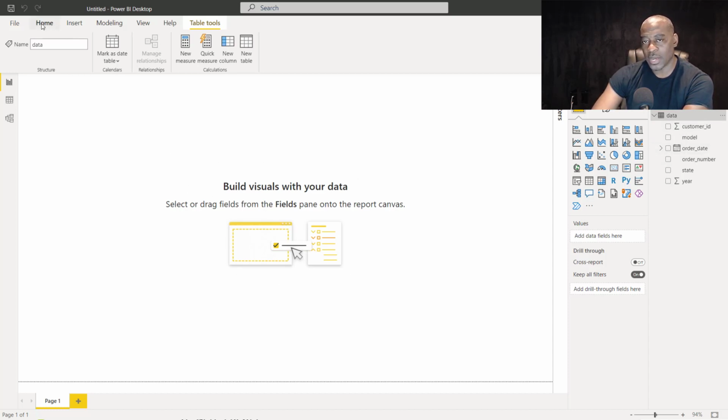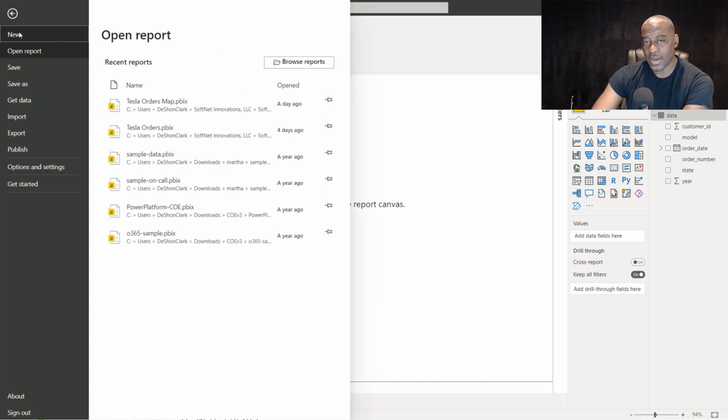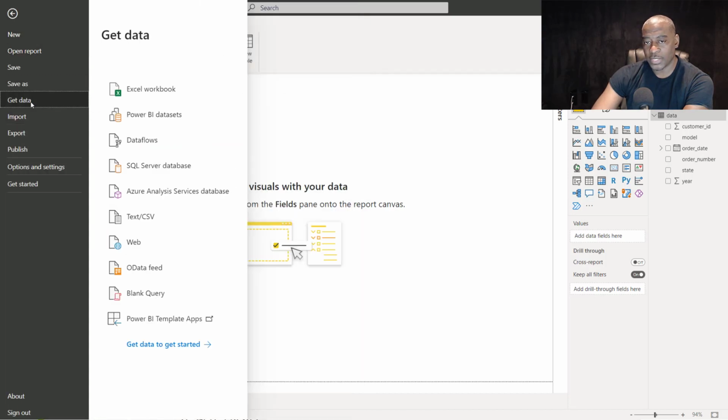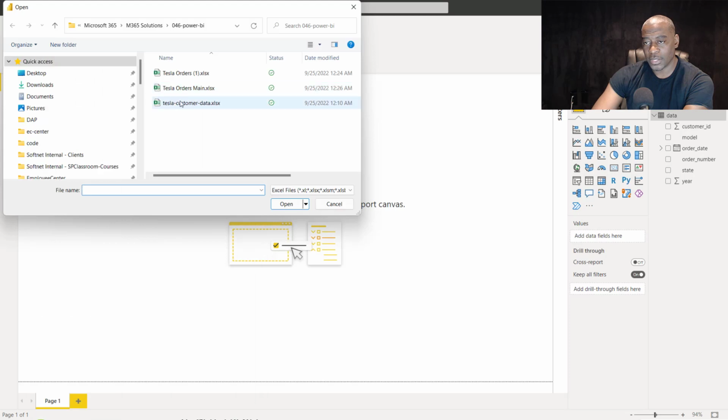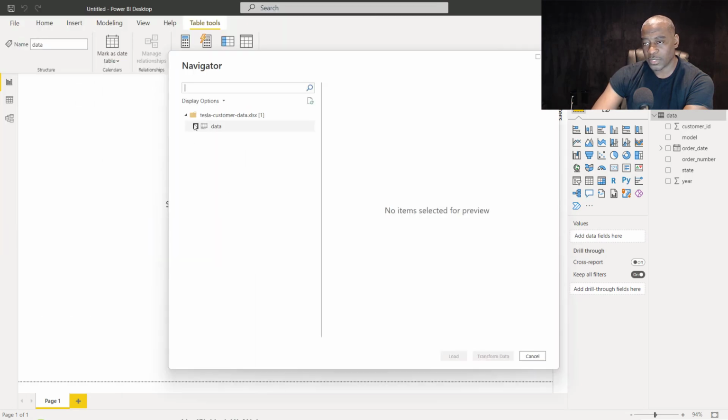But before I do that, I want to go back to File and get more data. So now I want to get the customer information, and that's going to load that in. And what you see here, if you have multiple sheets within this Excel, all your different sheets in that Excel workbook will display here.